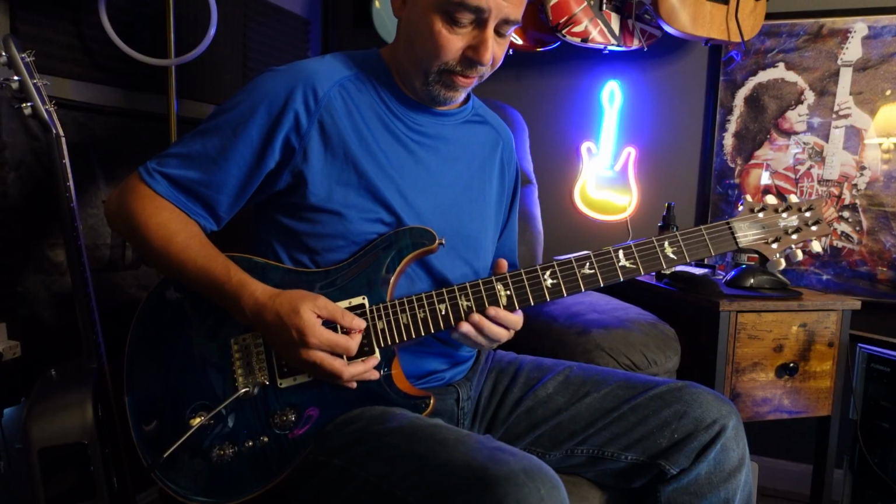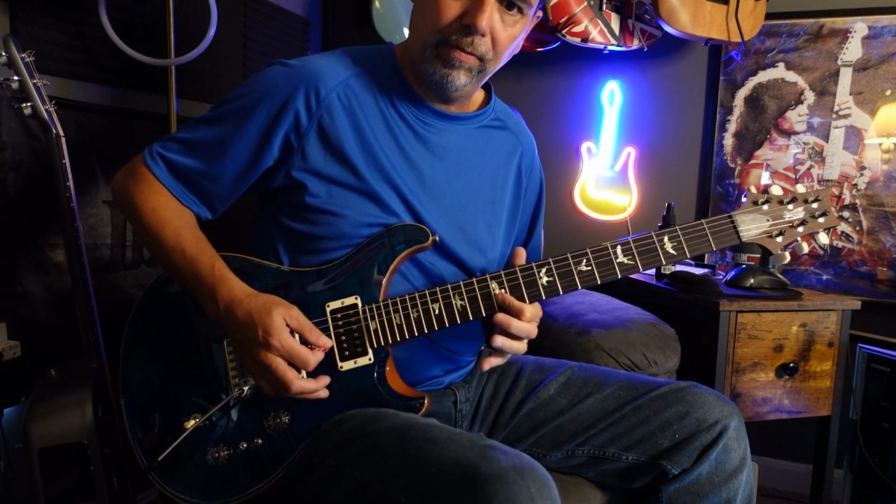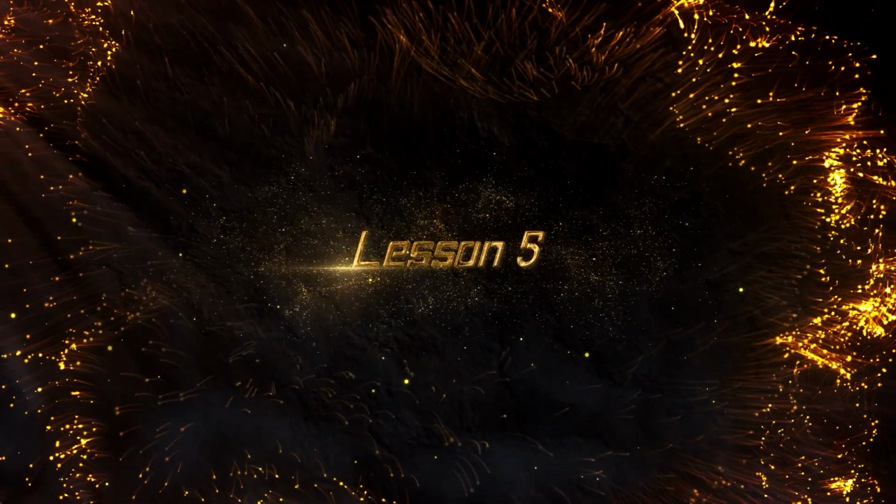I've heard that people actually use tuners to do this. I've never personally done that. I just tried to do it by ear because I think it's good to work on your ear. You don't have a tuner in front of you all the time when you're playing live, so it's important that you're hearing what it sounds like. You should train yourself to know what a half bend sounds like, a full bend sounds like.